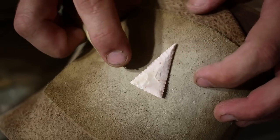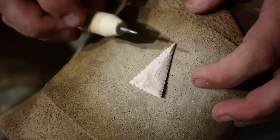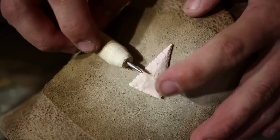And so that's why I've found it's almost hard to overpower this. And that's why I really like this now. Plus I can get a little bit finer of a line with it.